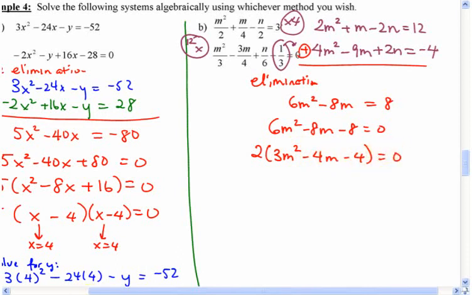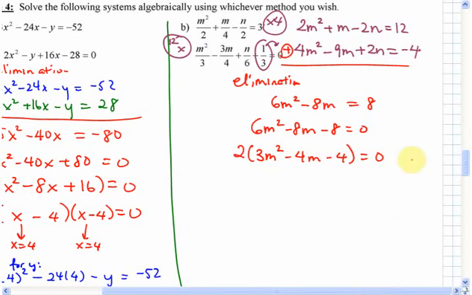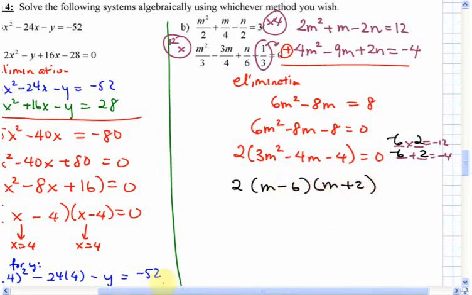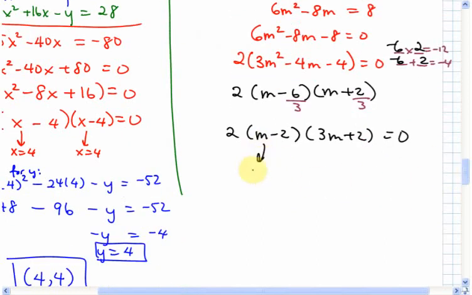Okay. If you like to factor, you can use the choose method, finding two numbers that multiply to 12 and add to negative 4. Any possibilities here? How about 6 and 2? Someone suggested. Sure. How about negative 6 and positive 2? Even better. m minus 6, m plus 2. Be careful, don't forget to divide by that a value. So we have m minus 2, 3m plus 2 equals 0. Two values for m: m equals 2, m also equals negative 2/3.